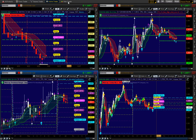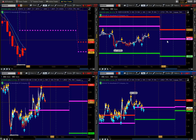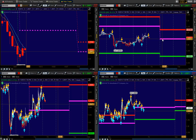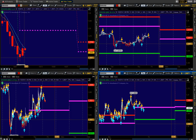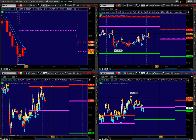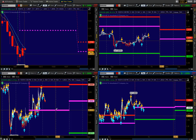Five minute is showing that it looks like it wants to go higher. The 1 hour, 26.57, you got this medium pivot 26.47 right there. You can see that it found resistance at that 26.98 pivot right there. So I guess for tomorrow, this is going to be your range, anywhere from the 26.98 all the way down to the 26.33. It's going to be bouncing maybe around over here. So let's see what's going to happen.